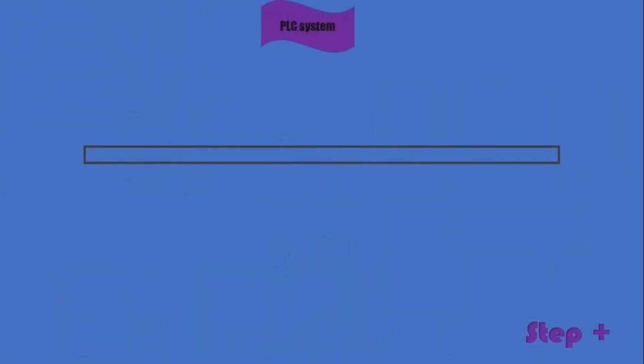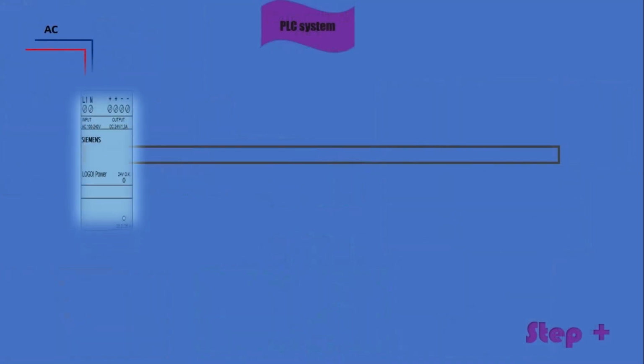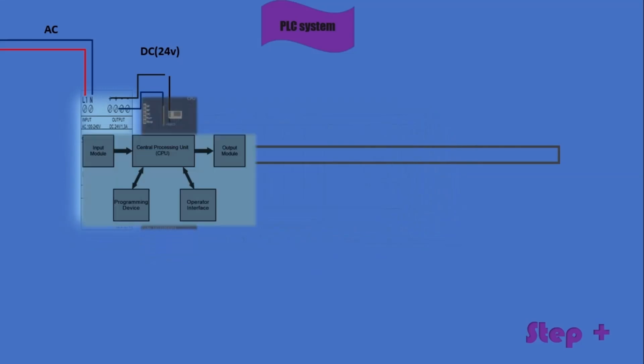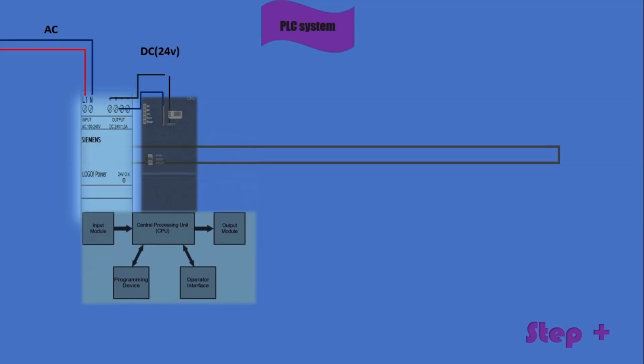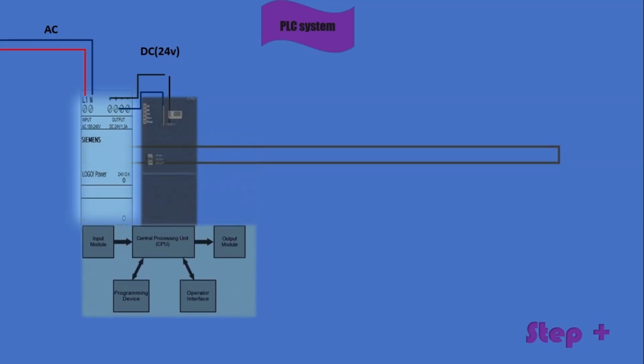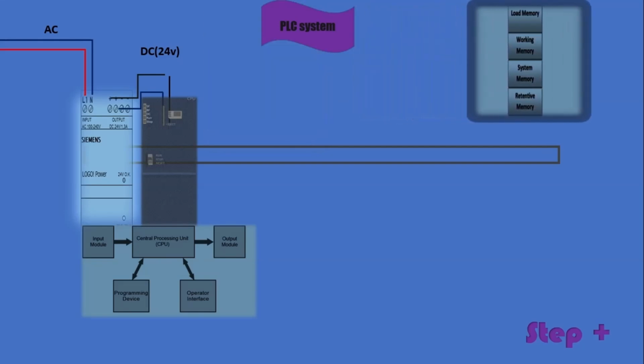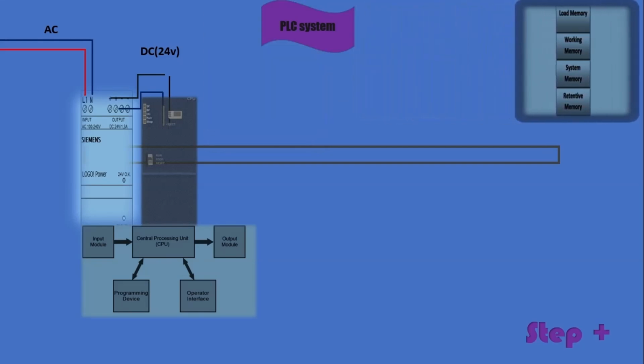The PLC system includes a power supply. It converts the line voltage to a lower DC voltage to power the rest of the PLC components. The CPU stands for Central Processing Unit. It is regarded as the workhorse of the PLC system since it processes the program, allowing the control of the outputs by the inputs. Memory: the same as a computer, the CPU has its own memory space to store data.